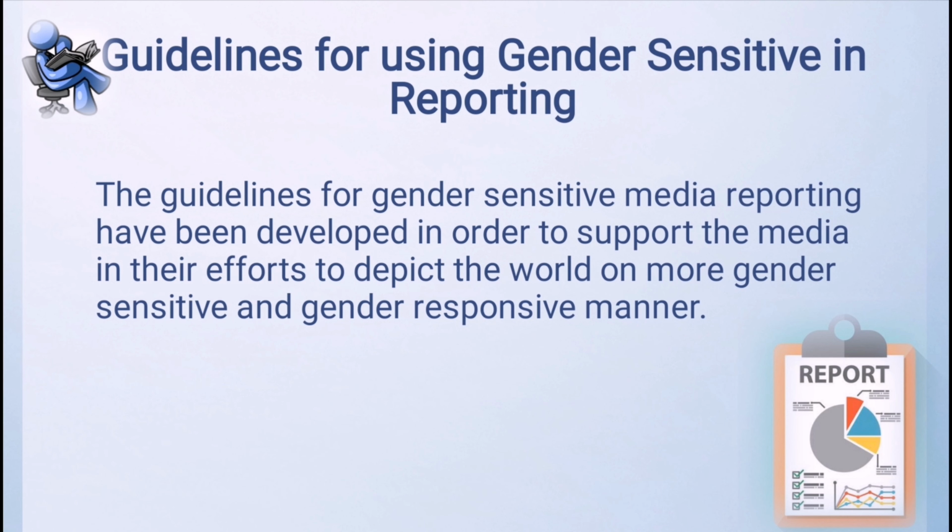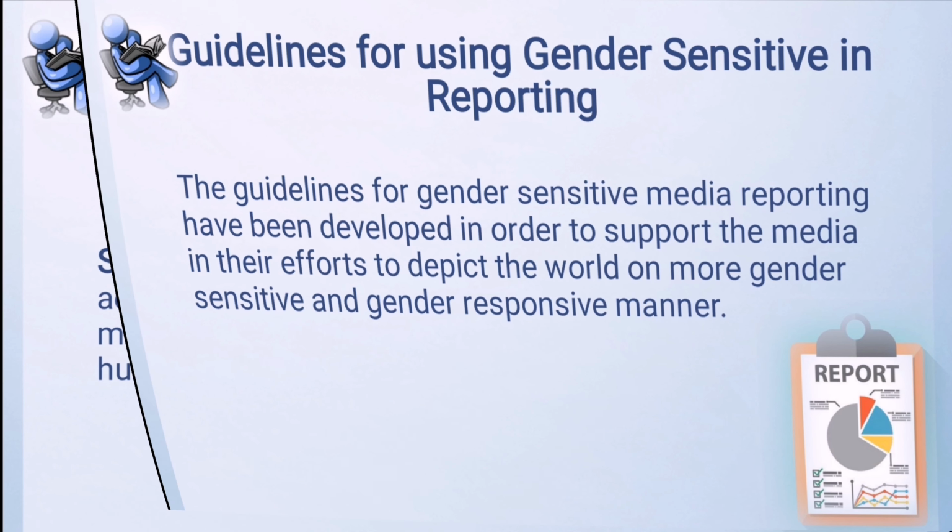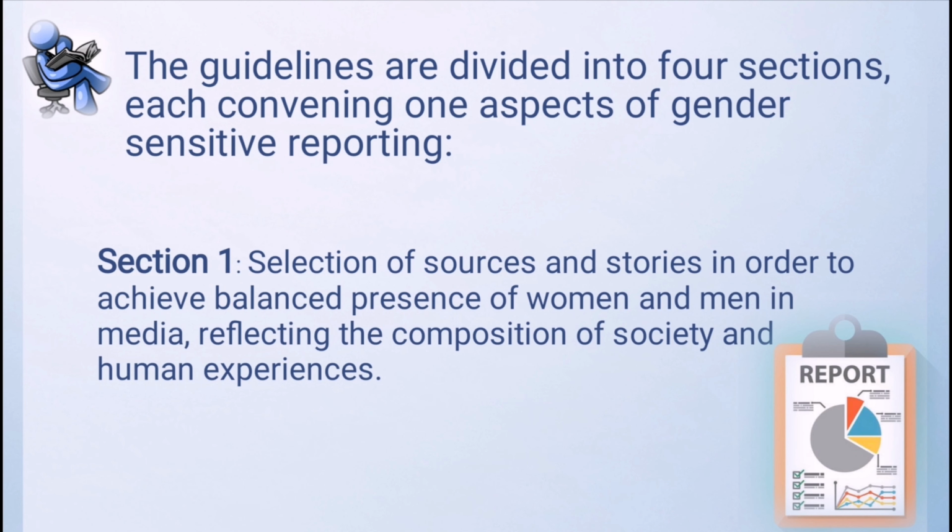The next topic is all about the guidelines for using gender-sensitive language in reporting. The guidelines for gender-sensitive media reporting have been developed in order to support the media in their efforts to depict the world in a more gender-sensitive and gender-responsive manner. The guidelines are divided into 4 sections, each covering one aspect of gender-sensitive reporting.